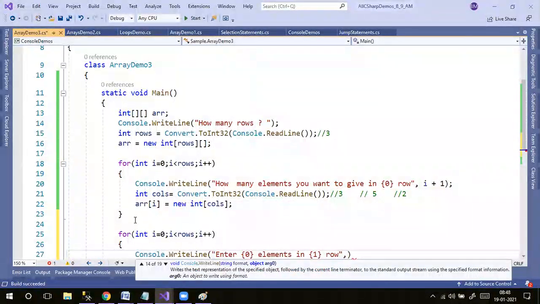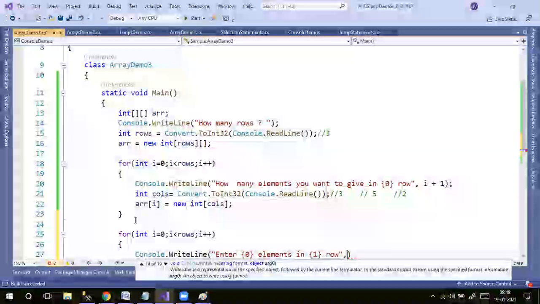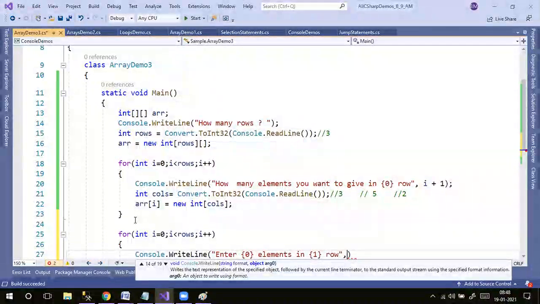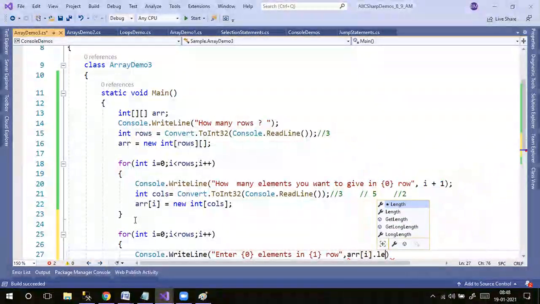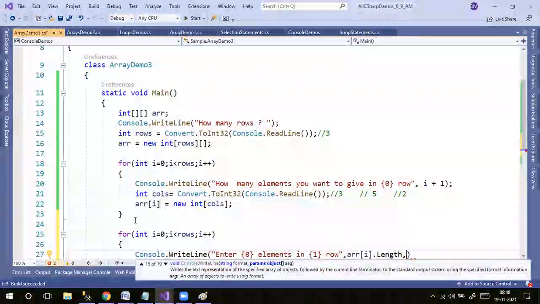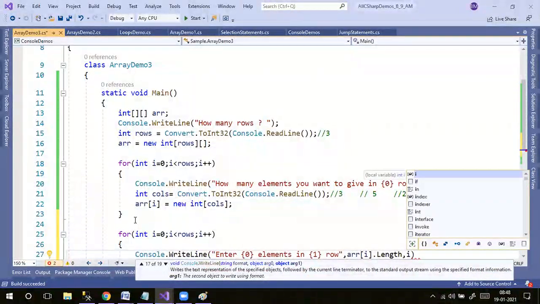In the place of 0, I want to give arr[i].Length, comma, in the place of 1, I want to give i plus 1.